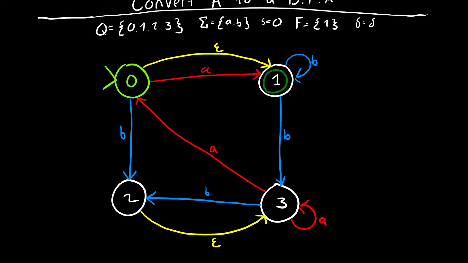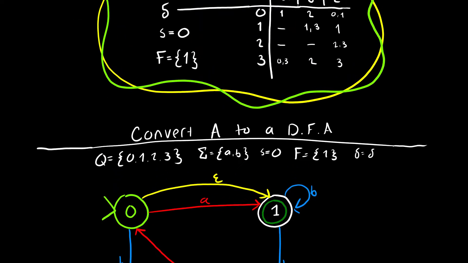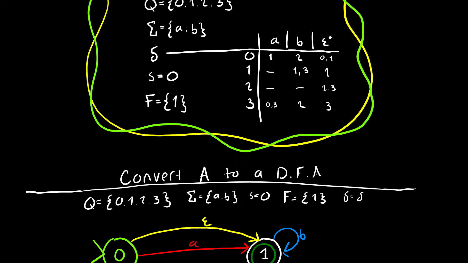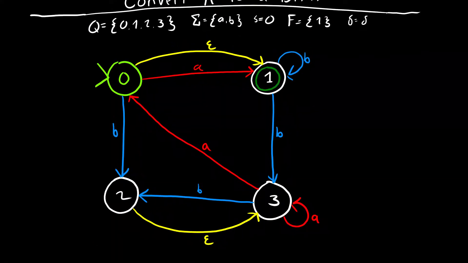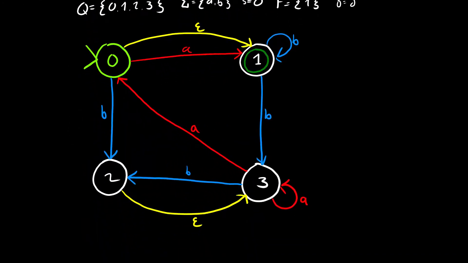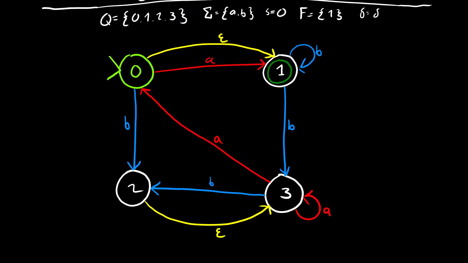Something to keep in mind: in our diagram we were given epsilon-star, meaning zero or more epsilon. So every single state, when you have zero epsilons, you go back to itself — it just stays where it's at. Epsilon-star always includes the state itself, and if it has a transition going to a different state — the 'one or more' part — then it goes somewhere else. Two of our states, zero and two, do have an 'or more' condition. From zero, if we have zero epsilons we stay at zero; if we have one epsilon, we go to state one. From state two, if we have zero epsilons we stay at two; if we have one, we go to state three. This is our completed NFA.